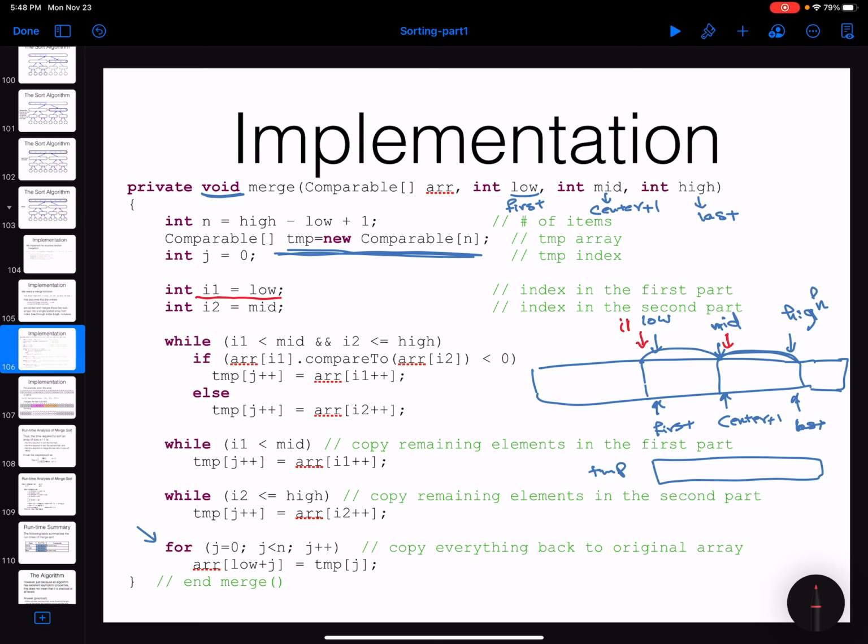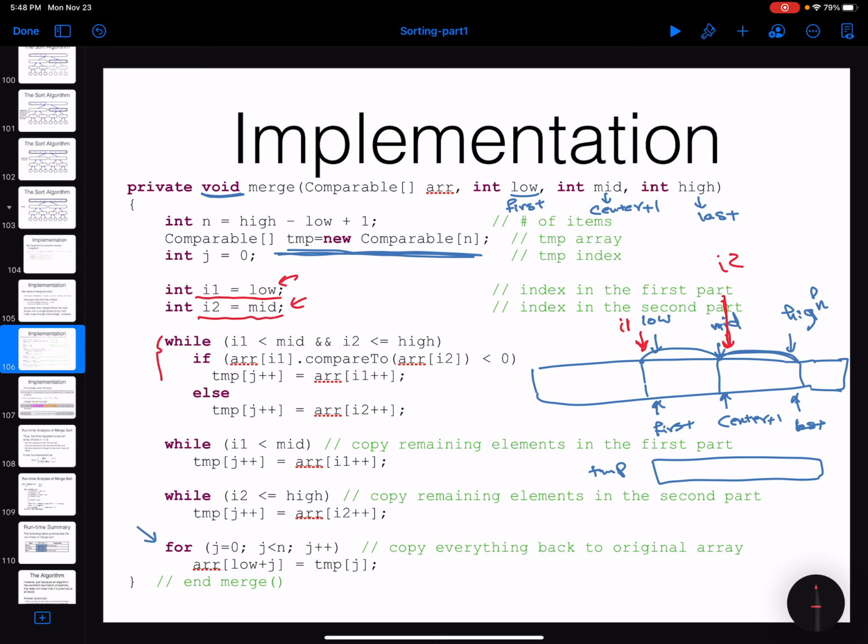The second index is called I2, and I have initialized it as mid. Be careful here, mid is a part of the second array, not the first. The part of the second half. Okay, so I1 is referring to this index, I2 is referring to this index. I initialized I1 as low, I2 as mid.